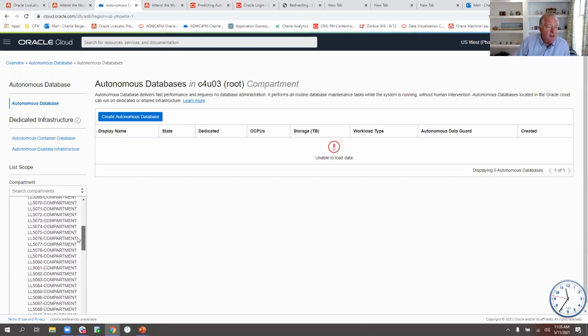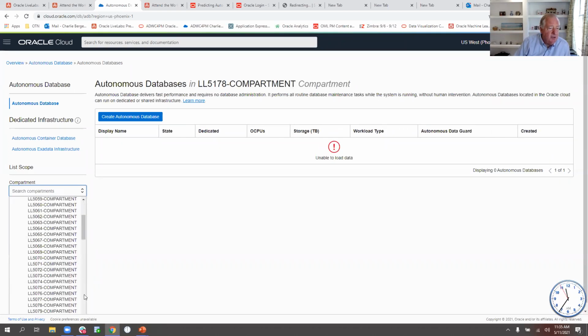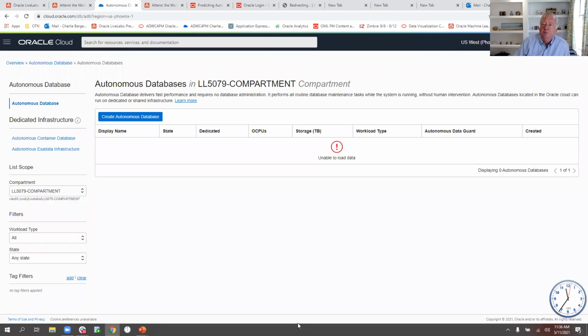I don't know if I can just type down. I guess I can't speed dial type, can I? So I want to go in and find 5179. There's up to 5178. I don't know what would happen if I wanted somebody else's one. I guess I just couldn't get in. 5179. There's mine. 179.